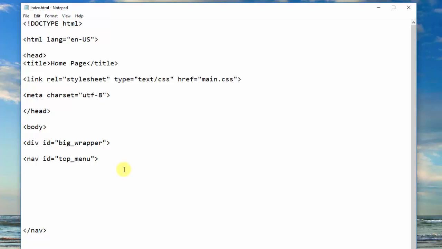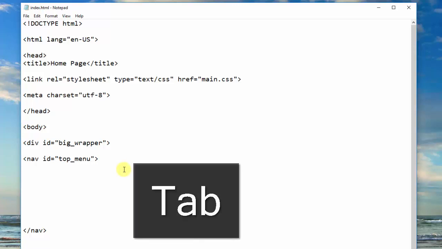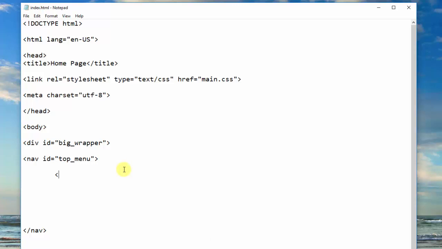Okay, so now we're going to make links to each one of our pages. And the way that you do that is you make a list, like if you're using Microsoft Word or Google Docs and you have a list, you can have a bulleted list or a numbered list. So let's see the two different ones. And a list is called OL, as in ordered list.